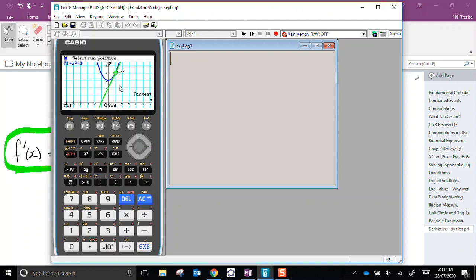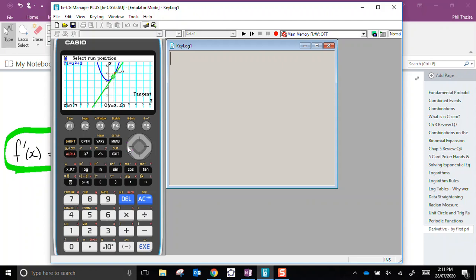That tangent line is the thing that has a gradient of 2. And if I check it out, it seems like from that point, I'd move forwards by 1 and up by 2 to get to the next point on the green line. Likewise, I could have gone from there, forward by 1, upwards by 2. That's a gradient of 2 for the tangent, isn't it?